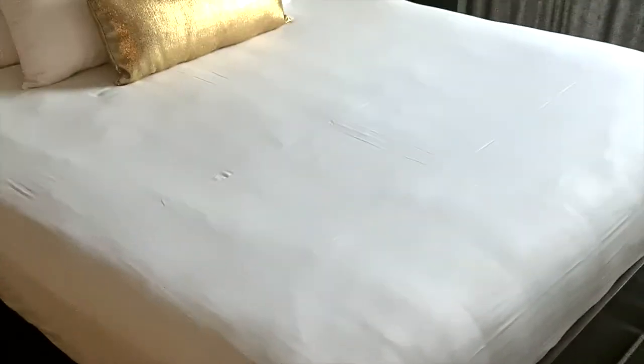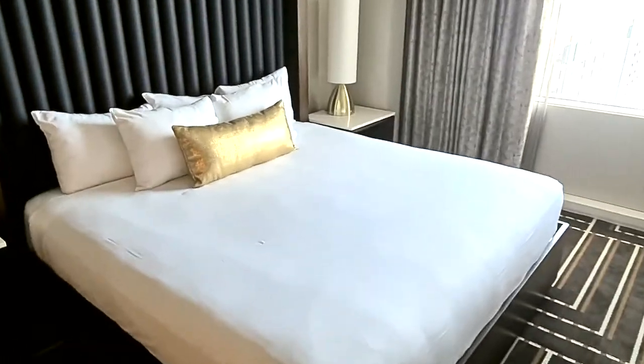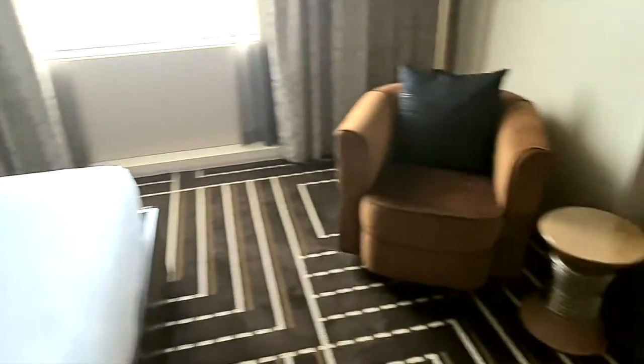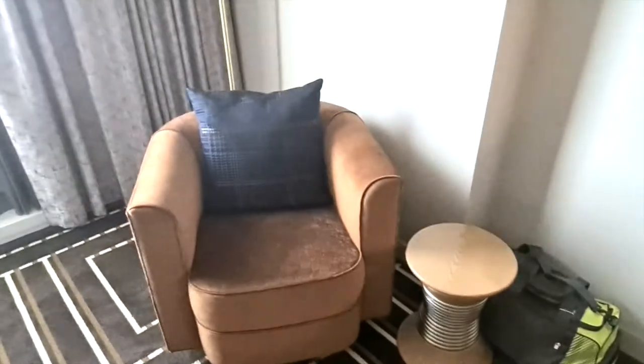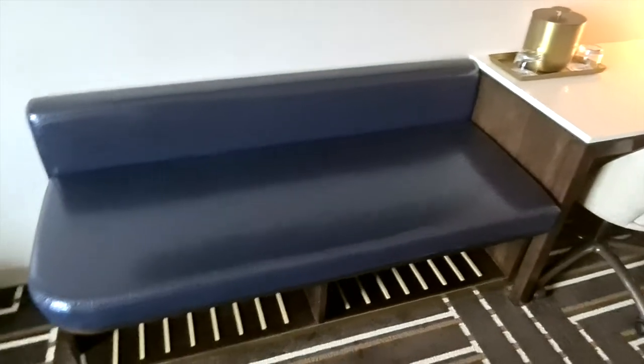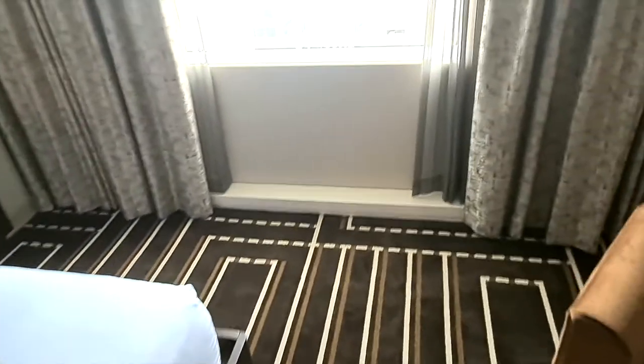Power cables, king bed - this looks very comfortable, and it certainly seems to be. Excuse my bag, but we've got a table, another chair. I don't think I showed this - there's a bench seat here with storage underneath as well. So effectively you've got seven or eight seats in the room, which is brilliant.